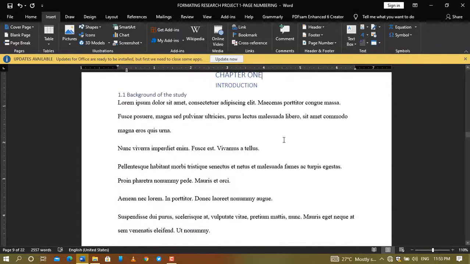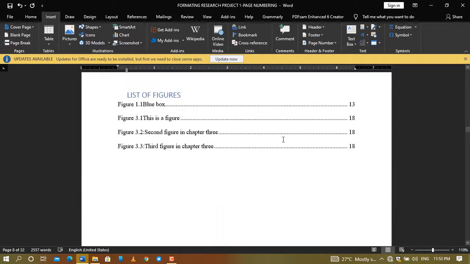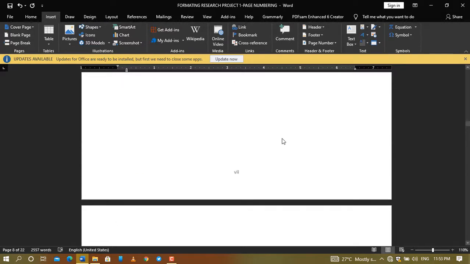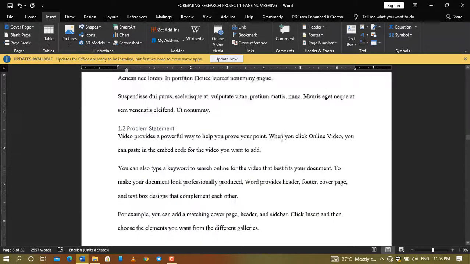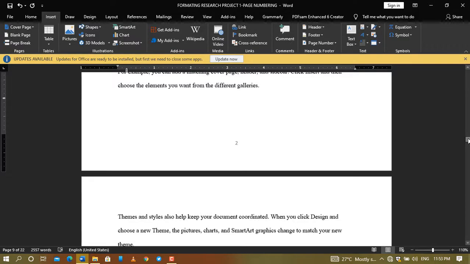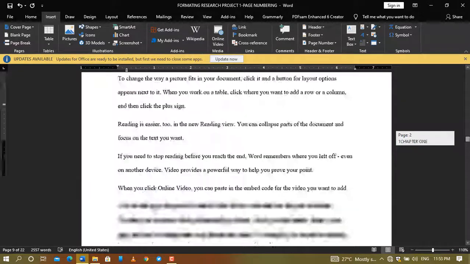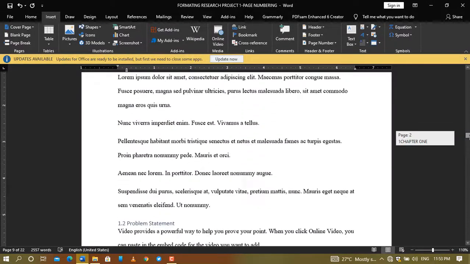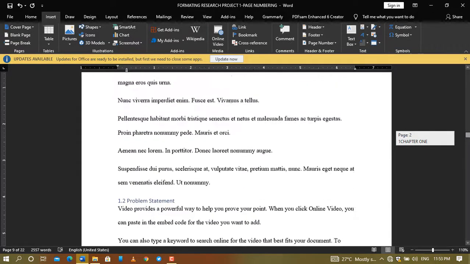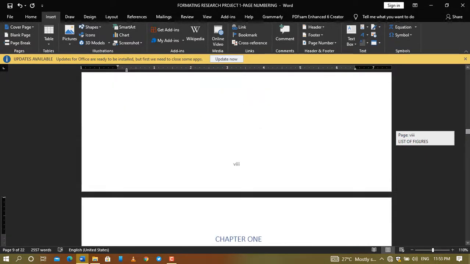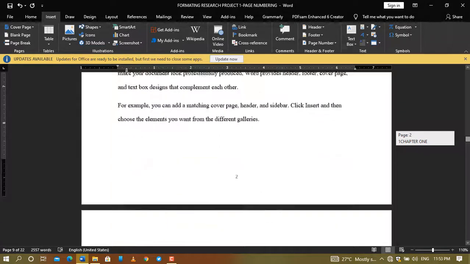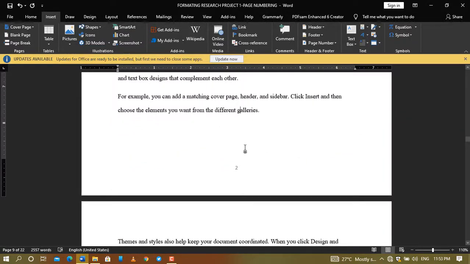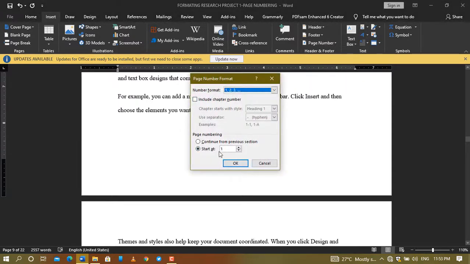I think Word has inserted a number which I'm not aware of. Seems there's an invisible page or what. Okay, let me place it here again. Let me do it again. Format numbers. So we start from 1.